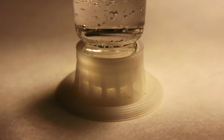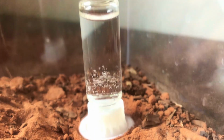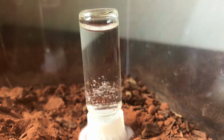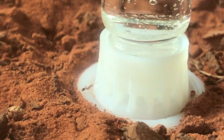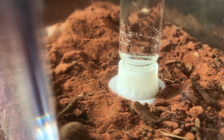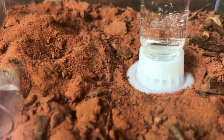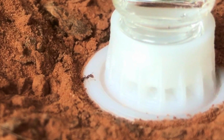This feeder looked like some utopian technology in a barren landscape, if I do say so, in the most simplest of terms. And oh, here's a worker attempting to interact with this new object. I guess it wasn't expecting water to be there, but a similar reaction happened with the other workers, and hopefully in time the colony will be able to drink water from this feeder.